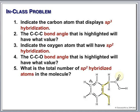Another bond angle. We're looking for the CCO. So what we're looking at is this CCO. Our central atom is going to be this carbon. That carbon is sp squared. Because it's sp squared, this bond angle here is 120 degrees. Find your central atom, double bond, sp squared, 120 degrees.